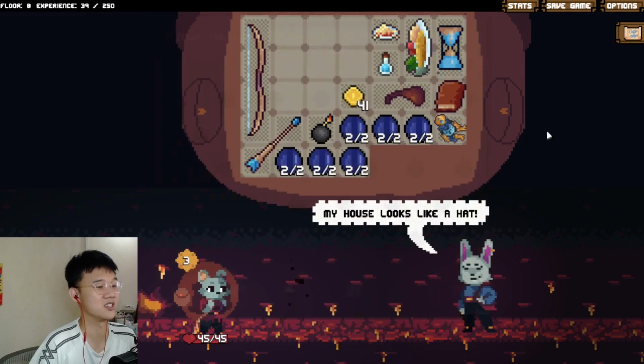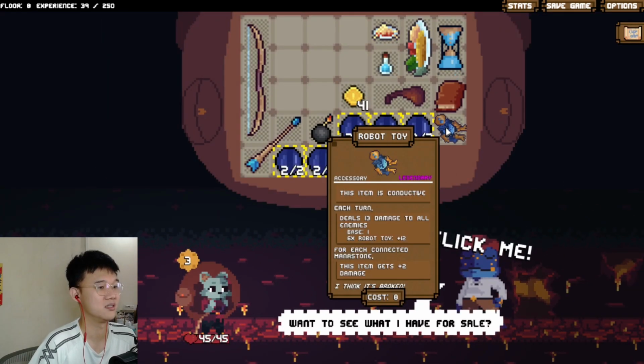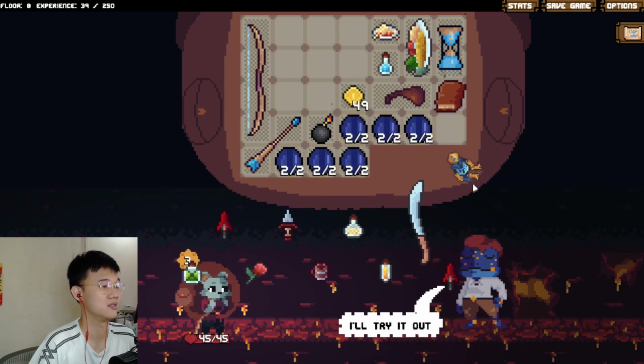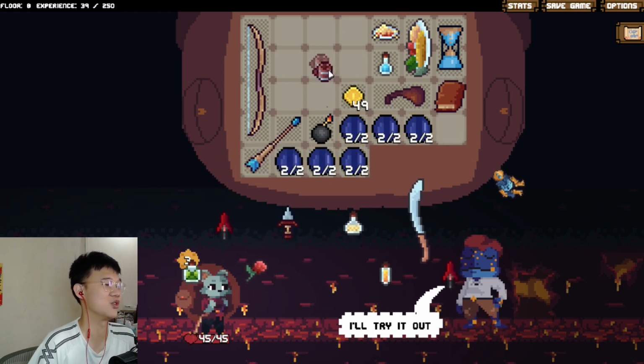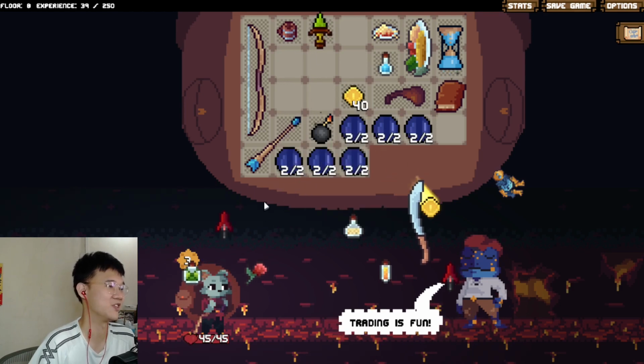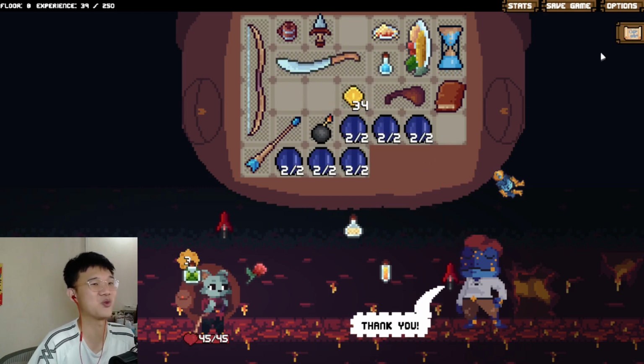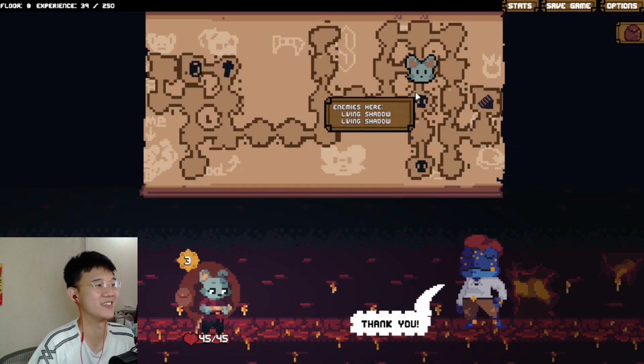Now this is interesting. Okay, it's fine. We will sell away this. Let's sell this away. Oh, zero cost, we will take. Anything that is zero cost is good. Let's go for this. And this is zero cost as well, we will take it. I mean, we have so much gold, we haven't spent on anything yet.